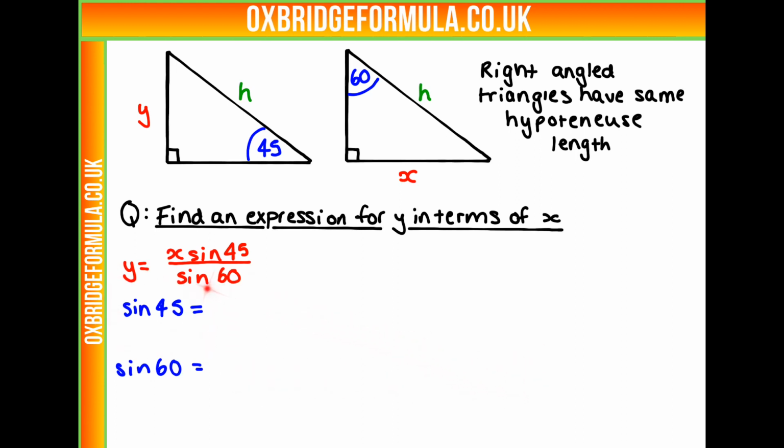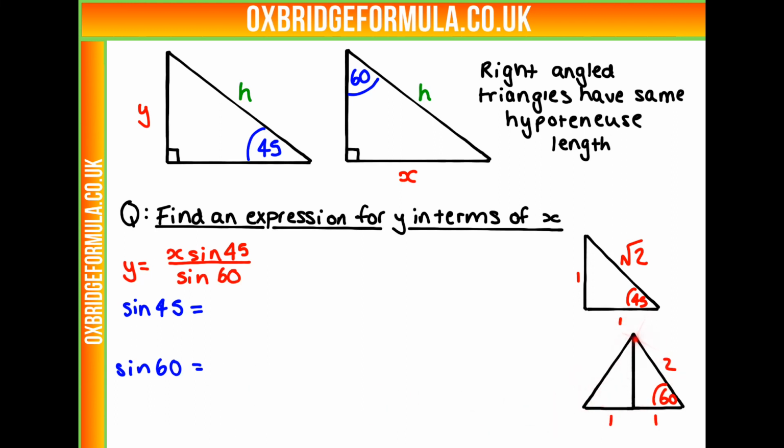So if we start with sine 45, the triangle to help work this out is going to be a right angle triangle with an angle of 45 here and two side lengths 1. We can find the hypotenuse by using Pythagoras, so 1 squared plus 1 squared equals 2, and so the square root of that is going to be root 2, so that's our hypotenuse length. And for our sine 60, we can use an equilateral triangle, so every angle is 60 degrees and every side length is 2. If we split this in half, we can work out this length by using Pythagoras, and that's going to be root 3. And now we can use these triangles to work out these values.